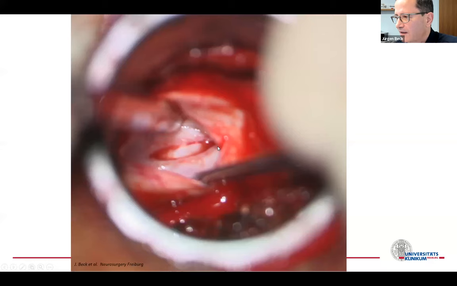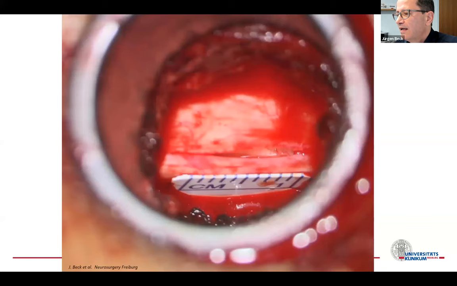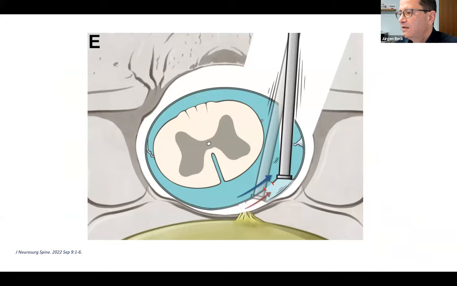That's enough. And to give you some numbers, there's another case where you see this oval-shaped tear in the ventral side of the dura. They all look the same. We did a dural opening from here to here, which is like 8 millimeters, and no suturing, a very straightforward, very simple technique. The key step is not to pull the spinal cord away, just to pull the dura to your side to identify the leak.